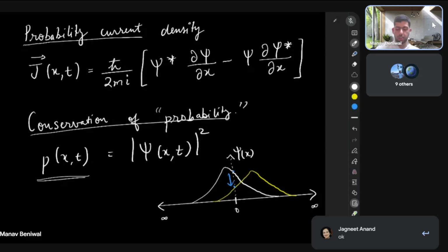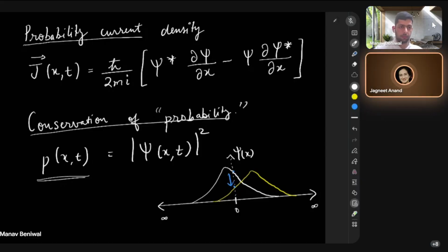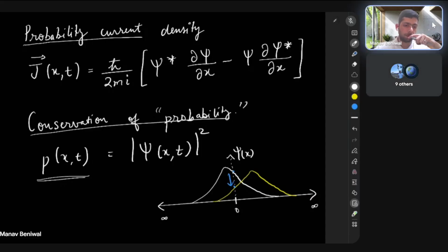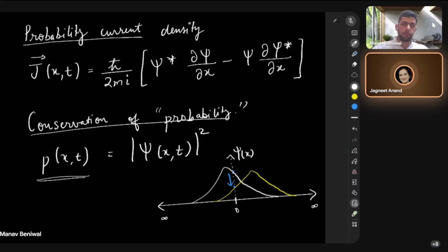Any other questions before solving the problems? Yes, I'm Jagneet. Hi ma'am. Just a query: if I have an infinite potential well, it will have the wave function zero at the boundaries, and in between it is a sine function. It will have some ground level E naught energy eigenvalue, right?